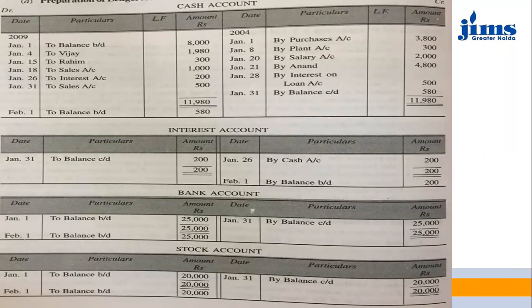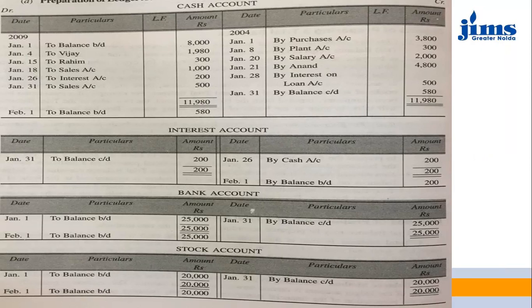So we'll put 200 on the lighter side. The lighter side is the debit side. So we have put 200 on the debit side amount column. And since we are doing it on the 31st January, the date will be 31st January. We always do it at the end of the time period, so the last date we take up as the end date. That is 31st January in this case for this question.